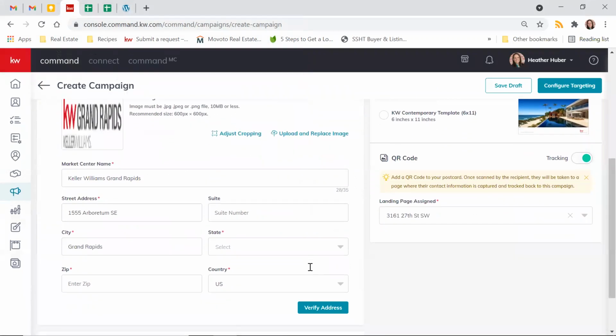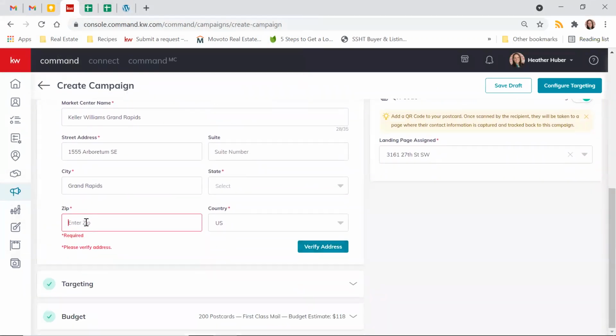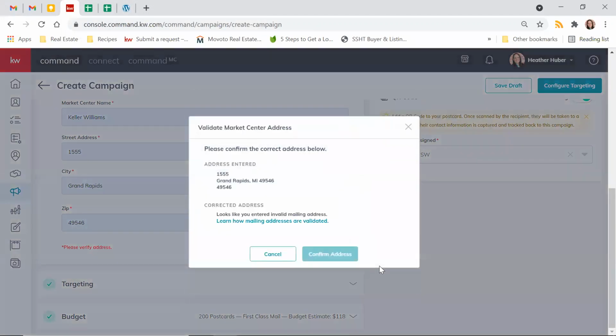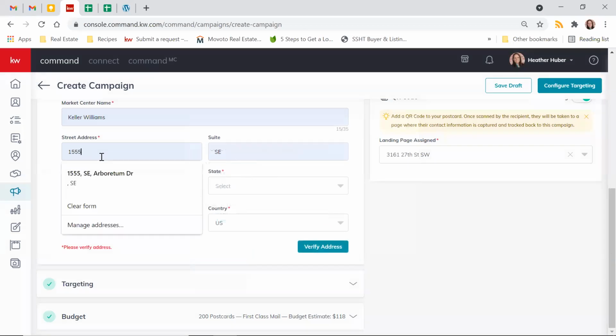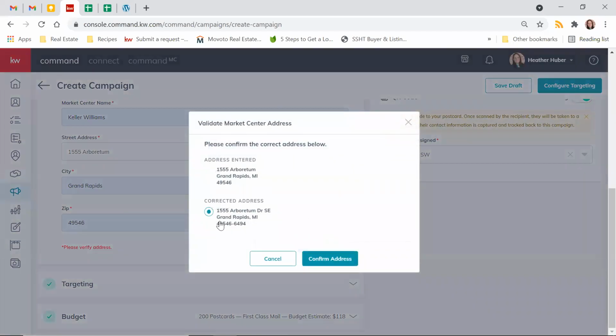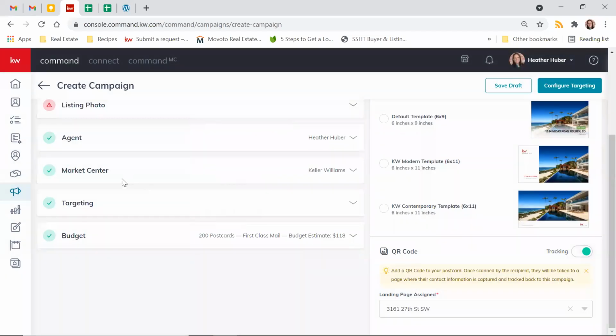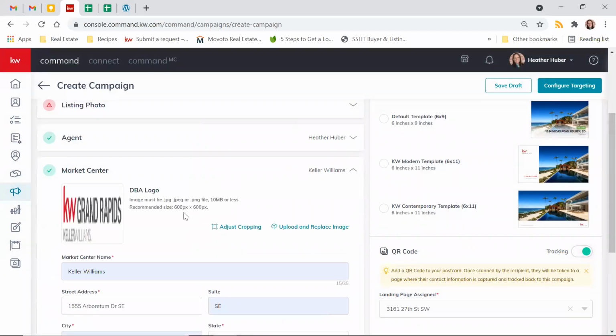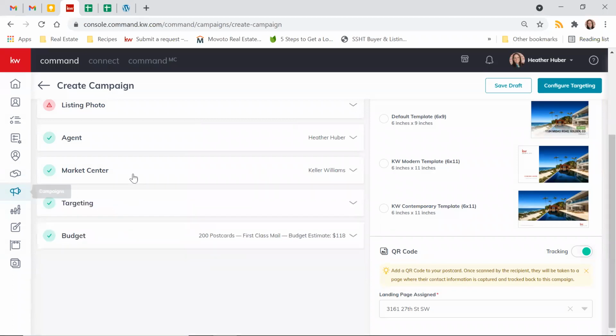Let me show you the next page because all of these fields need to be filled out. I just entered, oh, I didn't enter the actual address. Okay, so that's just so that any returned mail can go back to your market center.